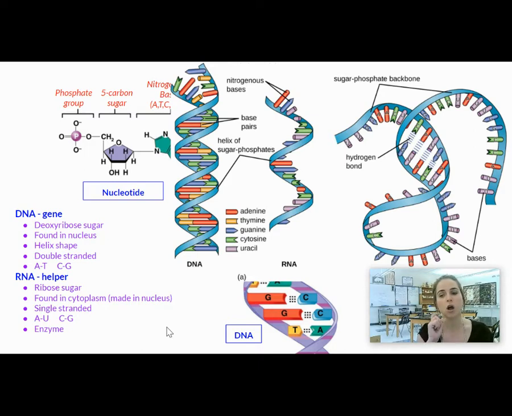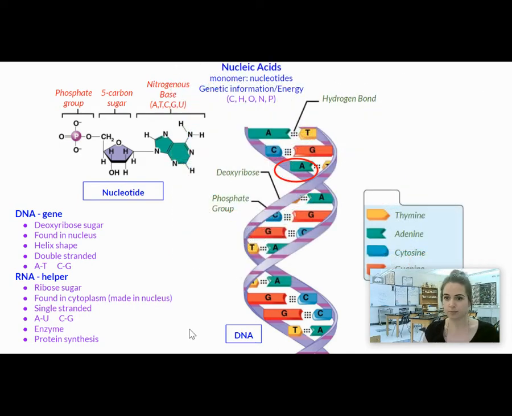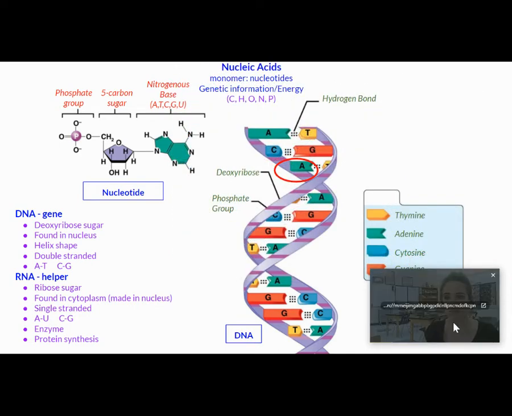And then another thing I want to point out is RNA acts as an enzyme in protein synthesis. In particular, rRNA, ribosomal RNA, its job is to pair up amino acids in the correct order, and it acts as an enzyme. And as I've said already, it's very important for protein synthesis. All right, those are the differences between RNA and DNA.